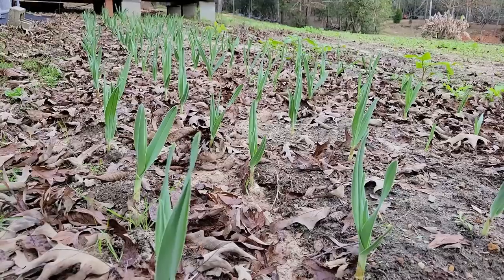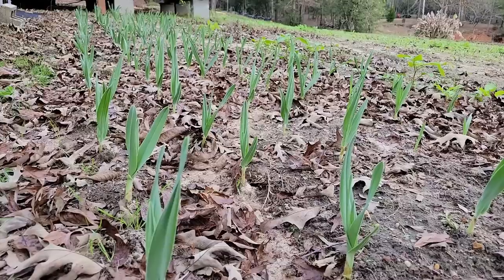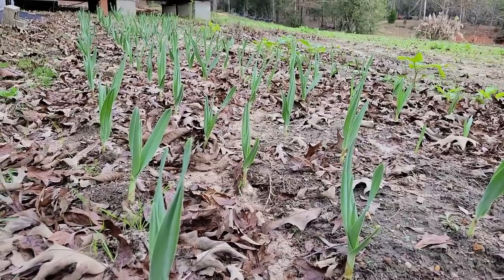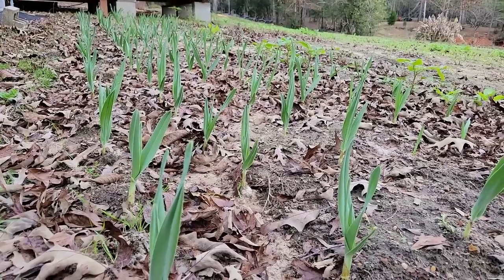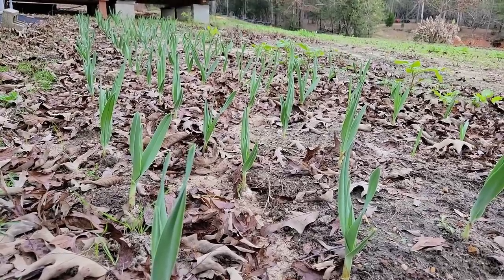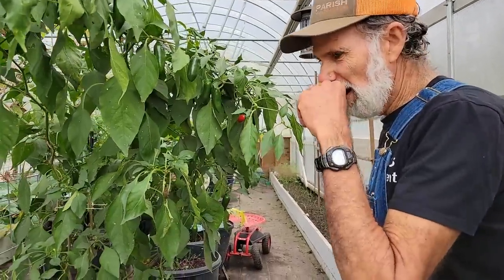Make sure you check your bulbs before any of this cold comes in. Now, if I get time after this rainstorm comes in here, we're going to come in here and put hay over the top of all this just to protect it from the really, really cold that's coming.